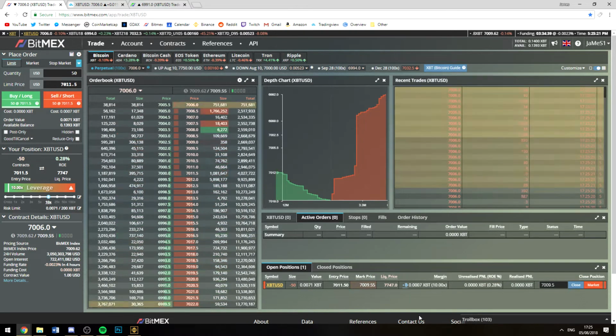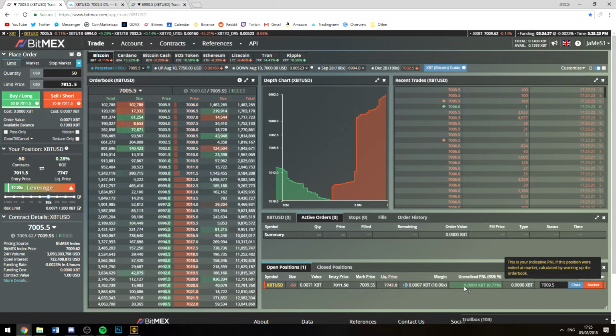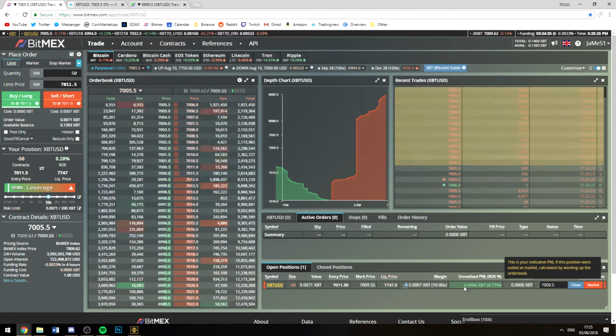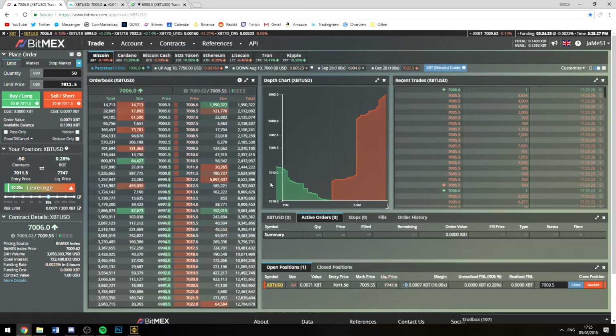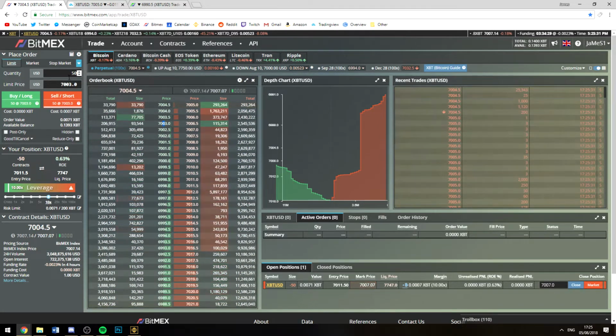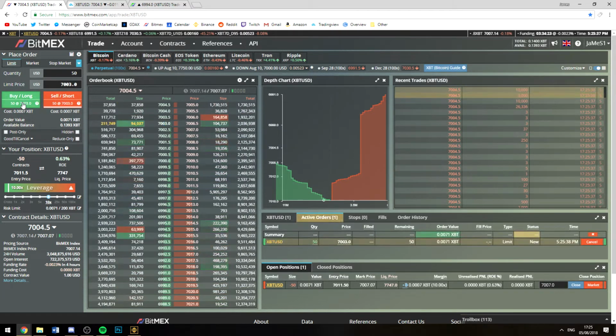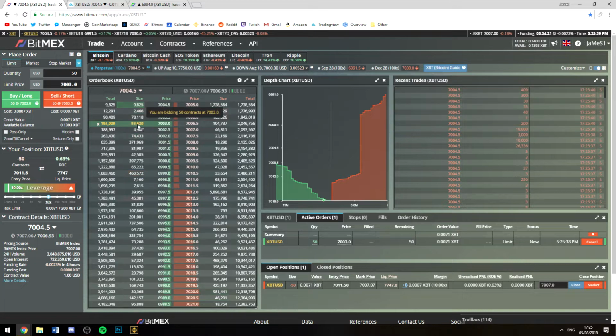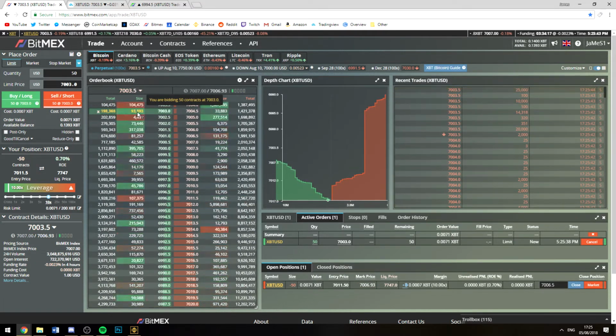So we can see that therefore we are doing well, the price has gone down, and let's say we now want to close it. So I'm going to click on a price in the order book. I want to close my short at $7,003. We got our 50 in there because that's our contract size, and we're going to do the opposite this time. So I'm going to click buy long. We can see it in there. So now once the price hits that, then it's automatically going to close it for us.